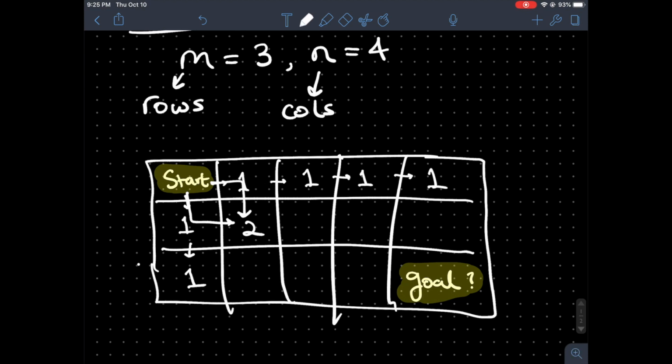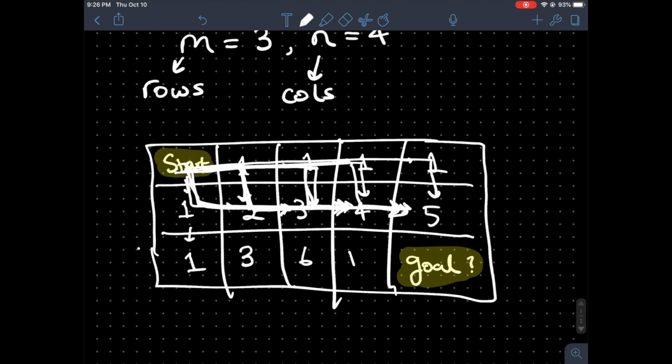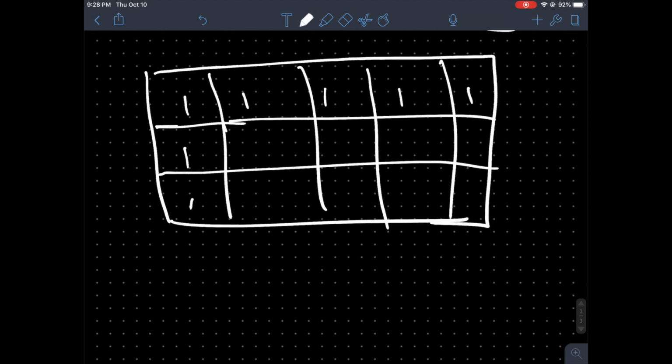Now, an interesting thing is that we want to understand the pattern that is being developed here. And so right now, I am filling out the number of unique paths that it takes to reach each row column pair inside of the matrix. And we're going to try to see if there is a pattern here. So we want to start off with a matrix that's of size m by n, initialized with its first row and first column to all ones, because we know that if there's only one row or one column, there's only one way for the robot to travel in that row or column.